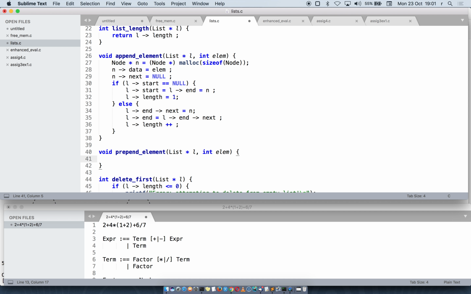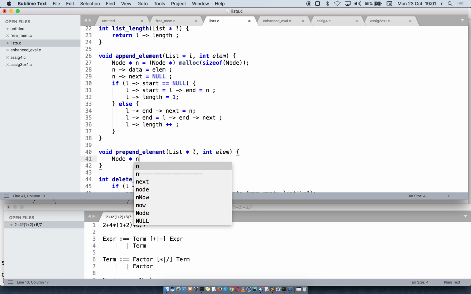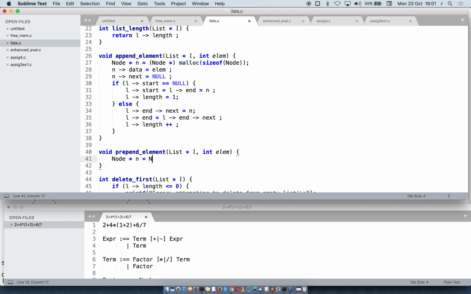All right, so how do we do this? As we did before, we have to create an element, and creating an element starts with allocating space for that element.